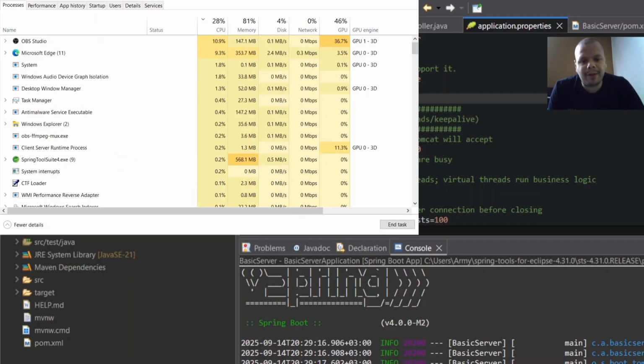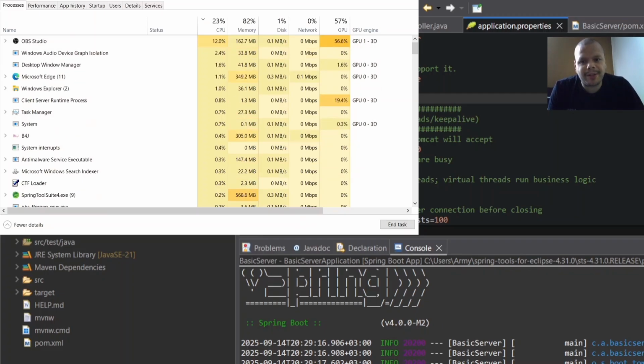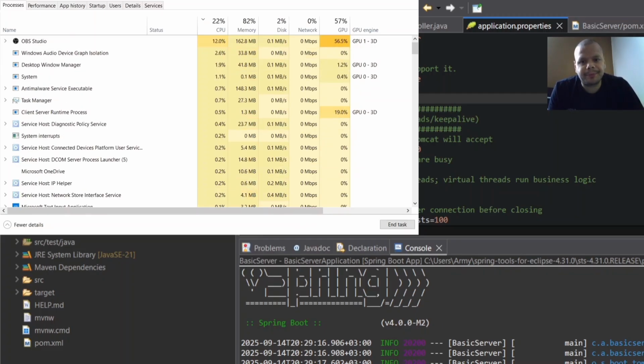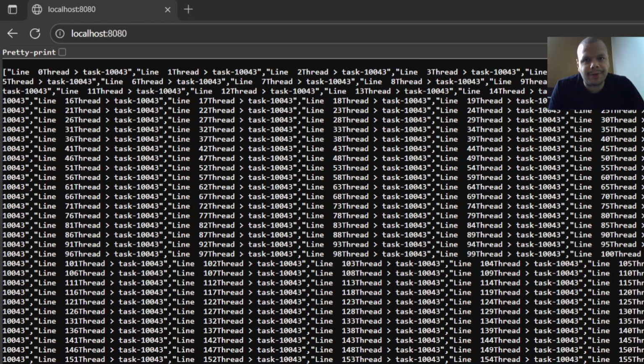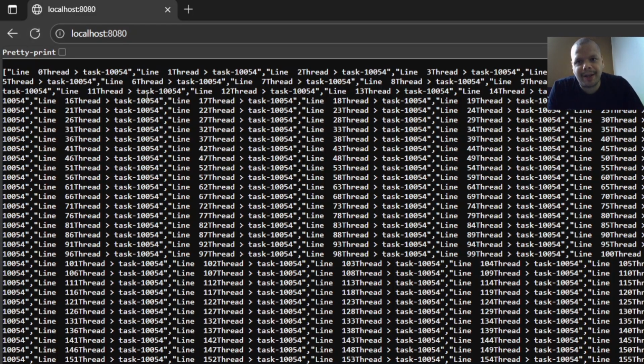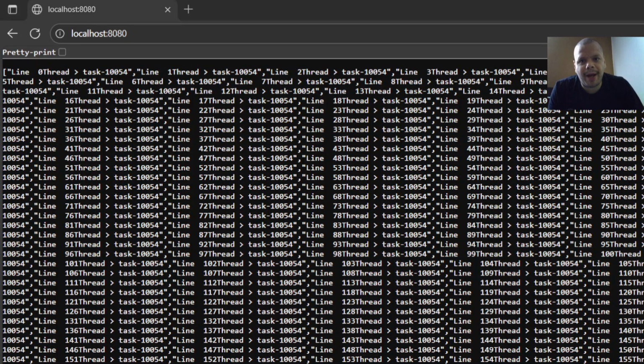Let me bring my browser to OBS so you can see what's going on here. And you can see how many threads we are seeing now. Those are virtual threads, and they are not consuming my CPU like the threads that we created before.